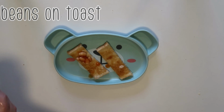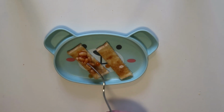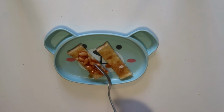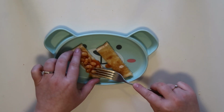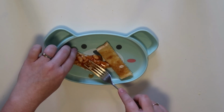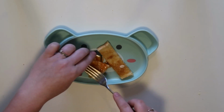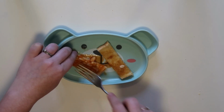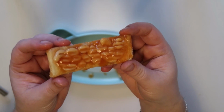The next one is beans on toast. Again, you can see the toast is in these finger size and shape strips, and I just get the beans on top of the toast and then squash them on with the fork. So use the back of the fork to just gently press the beans down. I like to use my fingers either side of the toast as well, just to kind of hold it all in so it doesn't move. And then you just really gently press the beans on top of the toast.